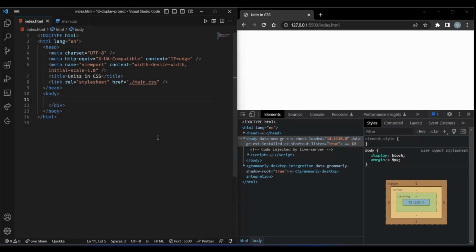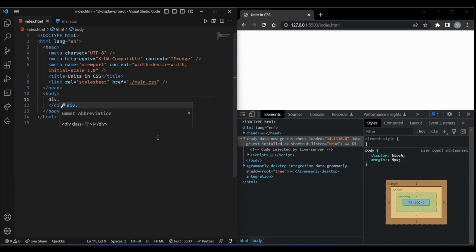So now we're going to talk about percentage, and percentages are relative units. A relative unit means it depends on the parent. And we have a little bit of math involved over here, and don't worry, you're going to get practice once you do this, right? So what I'm going to do is I have an index.html, same main.css. So let's start. So I will have three divs in three orders. The order goes like this.